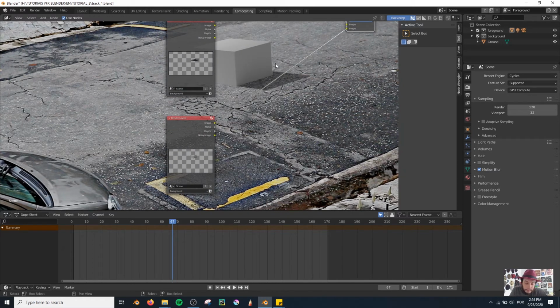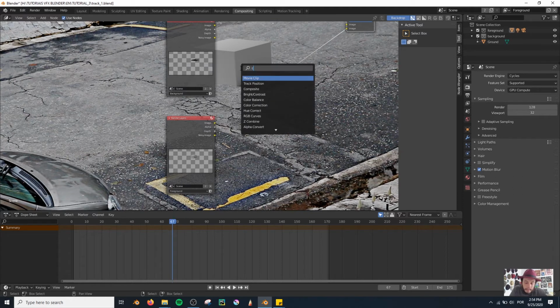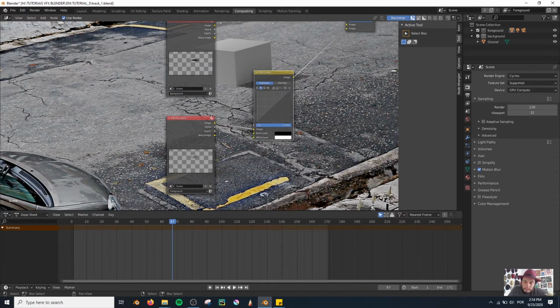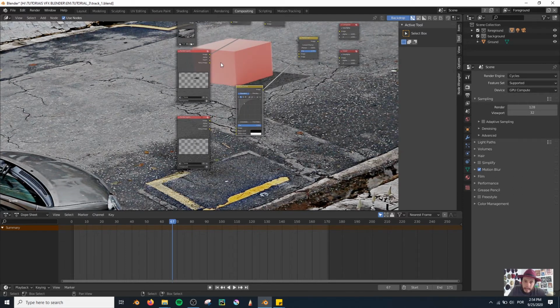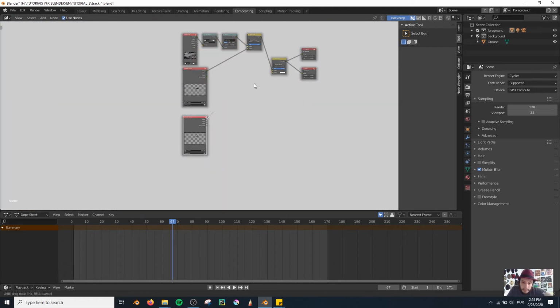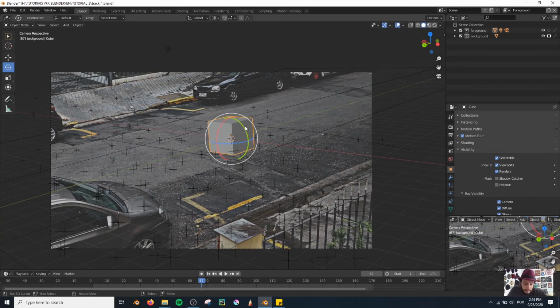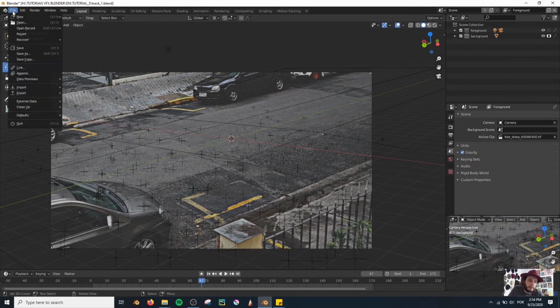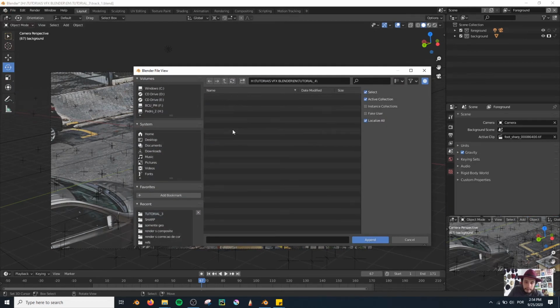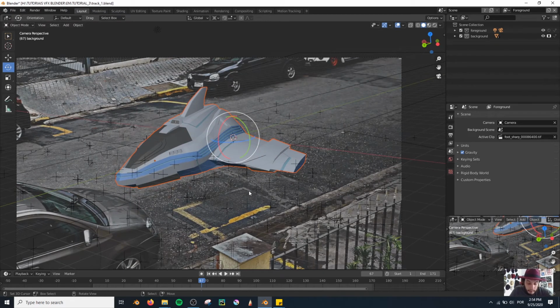I'm just going to add, for instance, with Shift A, a curves effect, and make it really red, but I can have it affect only the cube and nothing else. So this is why we work this way. Now I can just delete this cube, and I'll come over to File, Append. In the folder for my previous tutorial, I'm just going to select the spaceship, double click, and on Object, I'm going to choose the spaceship, and now we can position it.